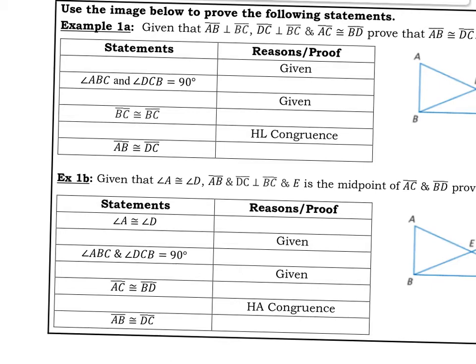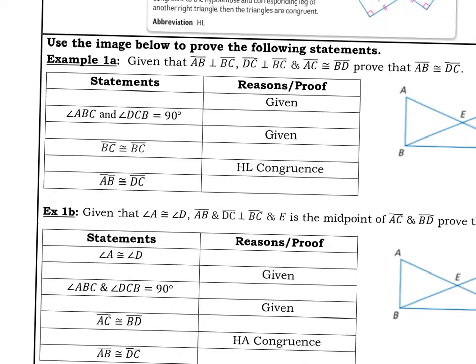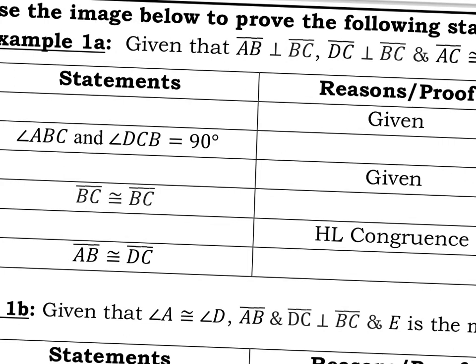Like, find a statement that will prove that the hypotenuses are congruent, or find a statement that can prove that some corresponding angles are congruent. And then if you're really stuck and there's stuff written out, then look ahead and try and work backwards from that. So there's a lot given. How do I know which is the correct first given statement, based off of what's written here? Well, this says angle ABC and angle DCB are 90 degrees.